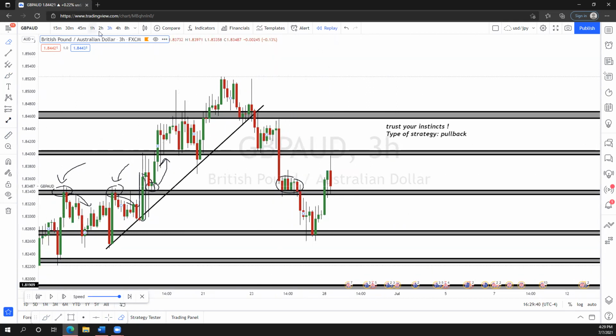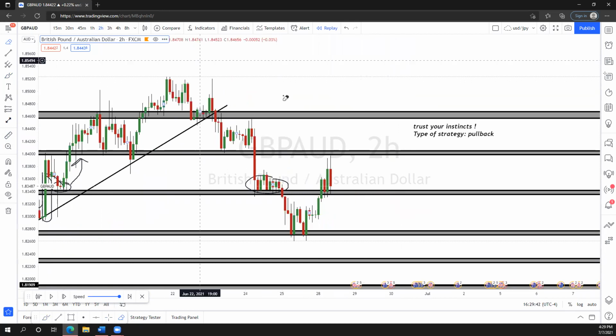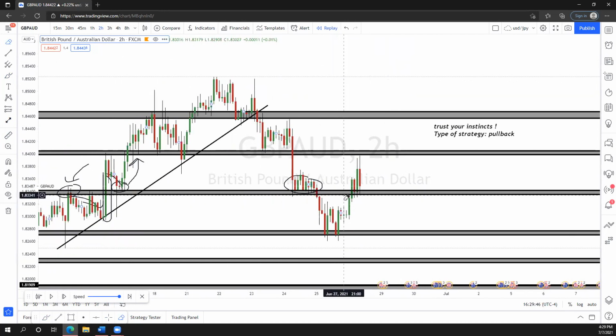Like even seeing things like this, I'll go down to the 2 hour and see, okay, yeah, it's pulling back, and see how it's breaking above that level. And a lot of the time it's really just about a simple direction. And this right here, the 2 hour, right? We know break above a level, pull back, is going to go to the top side, right? That's a very simple way to think about it, and it's not always going to be just perfect, right?